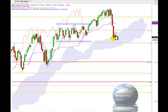Oh, by the way, this pattern that we've got here is a Japanese candlestick potential reversal pattern, and that's where we have either two candles together or two candles within the same proximity having equal lows and a previous strong downtrend. There is potential for this to be a reversal pattern. It's called a tweezer's bottom, and we need confirmation of that pattern before we can say that pattern is complete. So confirmation would be a higher high and a higher low, so especially with this 1100 to 1106 region being taken out. So the lows here become very important for this market if the market is going to trade down beyond this support that the market's trading in. And the highs are even more important here around this region for a potential reversal of the trend to the upside.